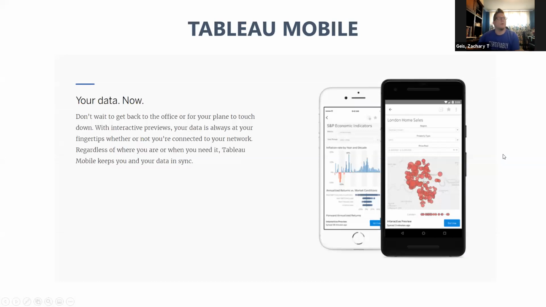Okay, so moving forward, we also have Tableau Mobile. I'm not going to spend a lot of time here, but pretty much all those things that I did on Tableau Server, and a little bit more, you can do if you have the Tableau Mobile application installed on your phone as well. This is available today for iOS. It's available for Android. It's also available for BlackBerry, the BlackBerry Mobile Suite, which a lot of big companies use today.